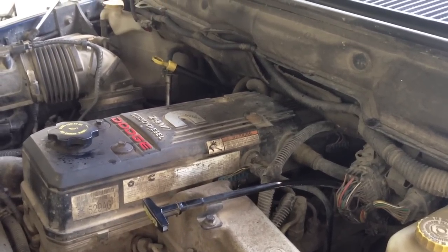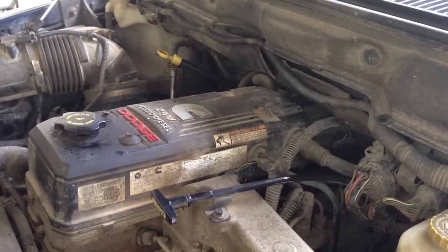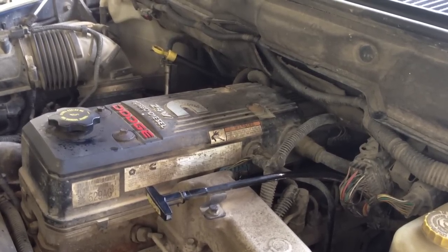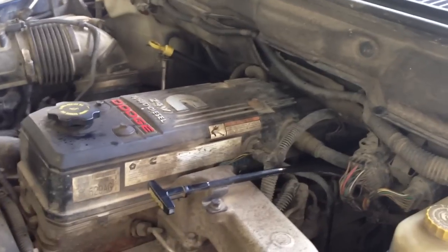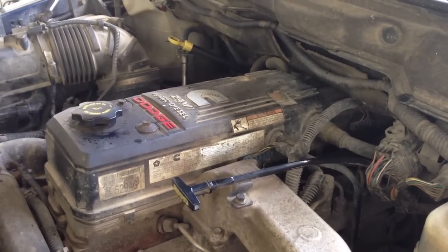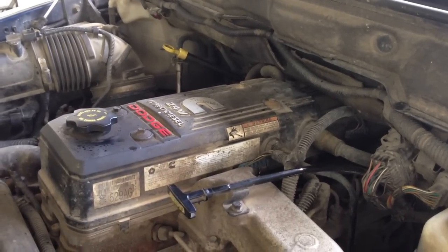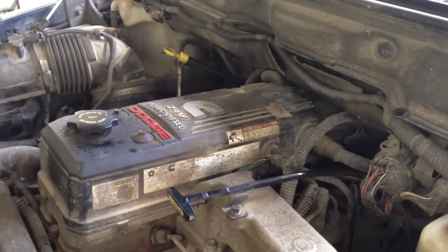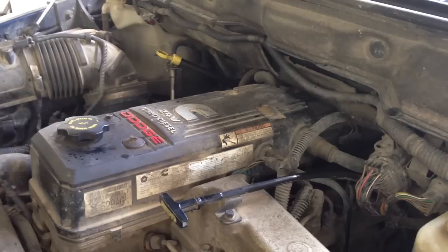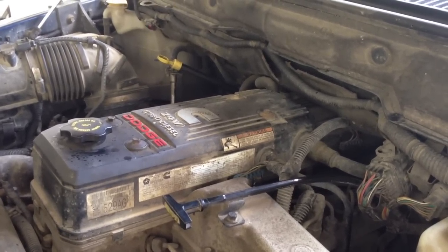Even as this customer had no idea anything was wrong until it was too late, the only tell-tale sign we found is some black smoke on acceleration. Black smoke out of a diesel is indicating a problem. A lot of people think black smoke is a normal trait of a diesel, but it hasn't been that way ever since electronics — so for almost 20 years it's not common for a diesel truck to smoke. If you do see black smoke when you punch it, that could indicate a problem on a stock pickup truck.